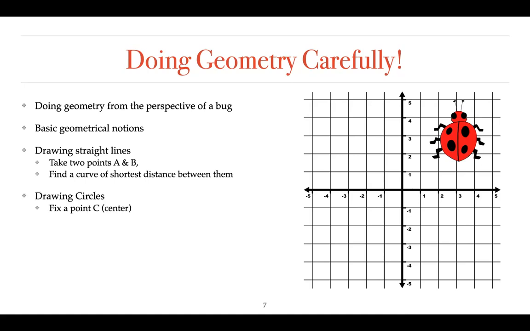And how would you draw a circle? For that you fix some point which is called the center, and then you mark points at equal distance from that center C, and you just join all those points, then you will get a circle. And also, once you know how to draw straight lines, you have to just fix 3 points, and you can draw triangles as well.